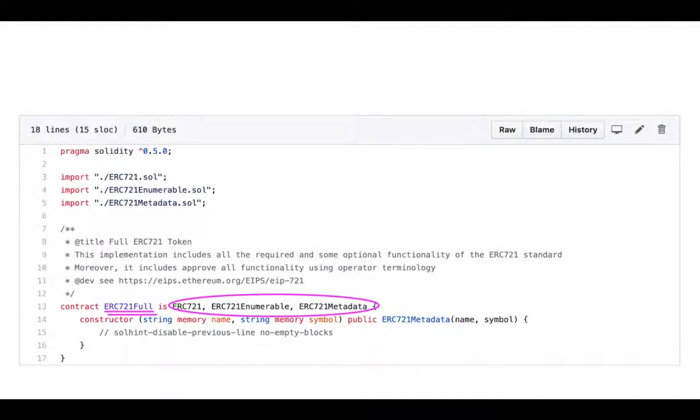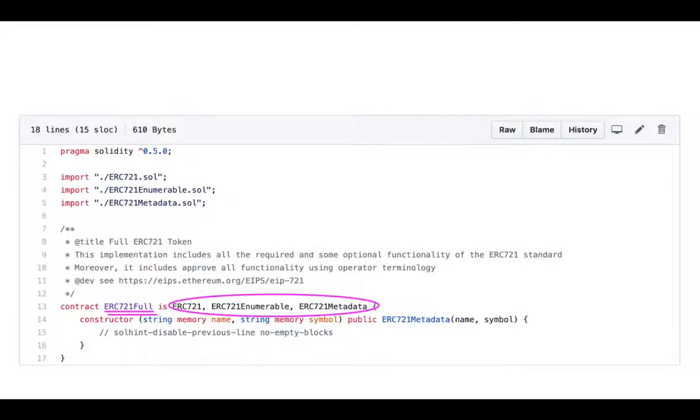You normally know what the ERC721 is, but the ERC721 full goes beyond the basic ERC721, because the ERC721 is the plain vanilla kind of contract, the basic one that contains just the minimum.